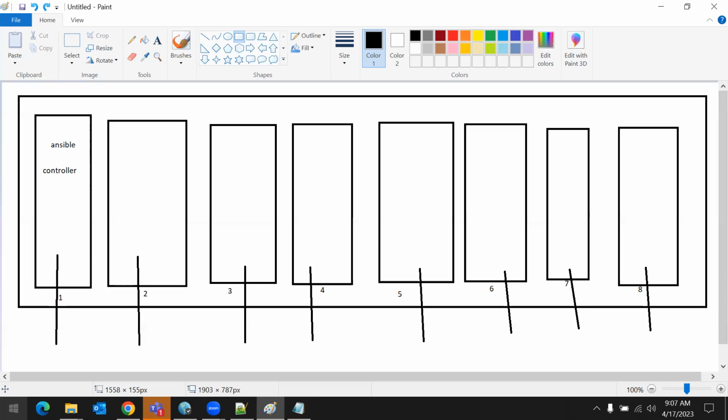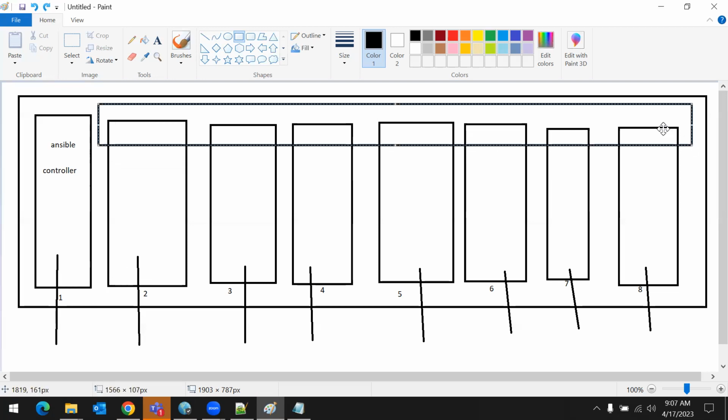Once the tool called Ansible is installed, we can use this Ansible tool to configure all the servers at a time.